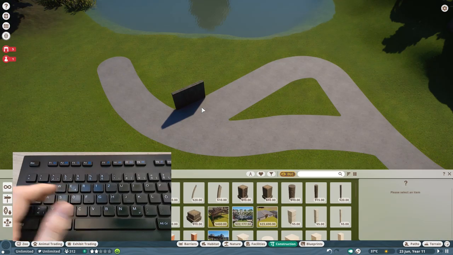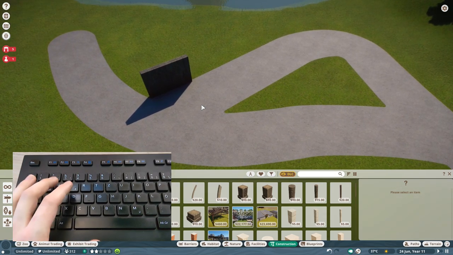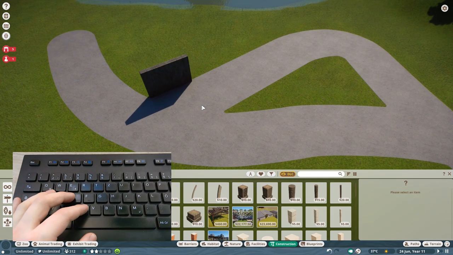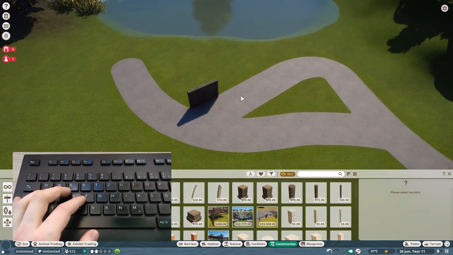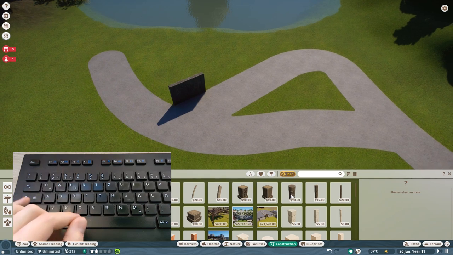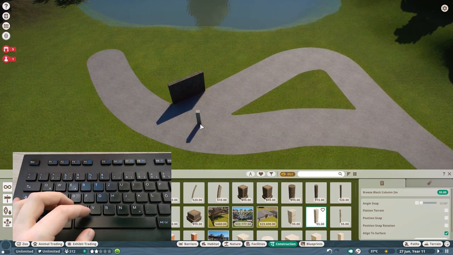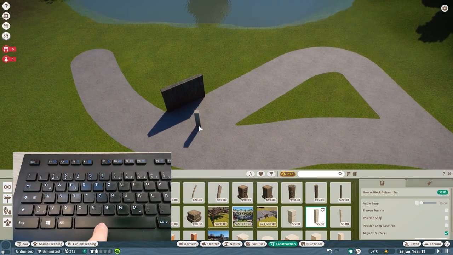Okay, now, since I forgot a few shortcuts in the building, here is me again with a little addition to what I've shown you previously with the building. I set up a little build over here. First of all, a very, very useful little thing is the spacebar. Spacebar toggles the angle snap.